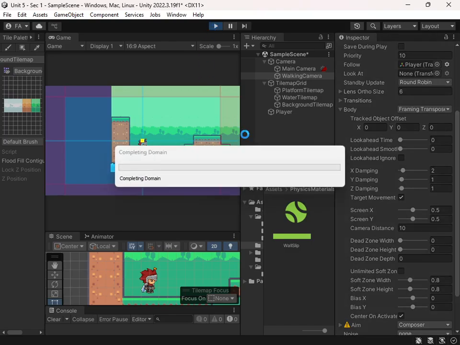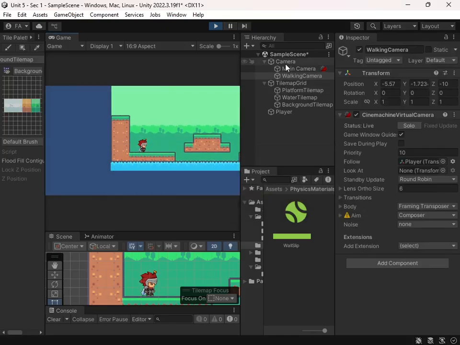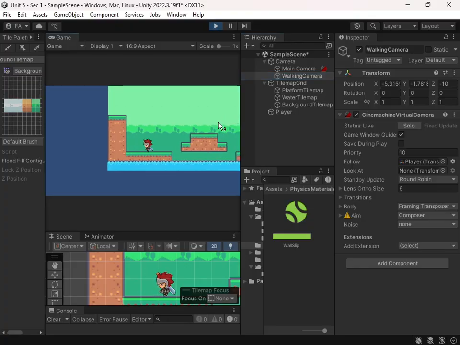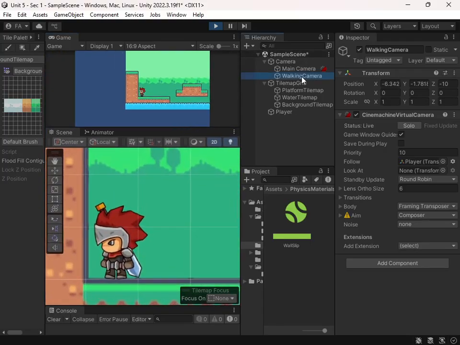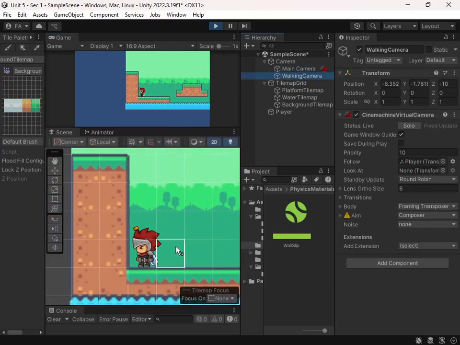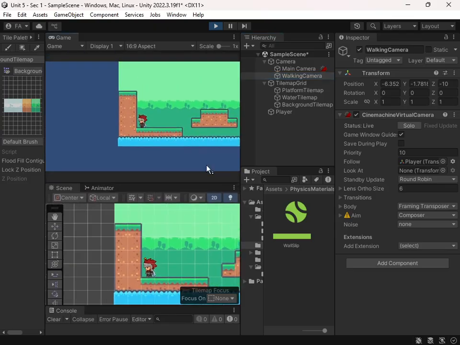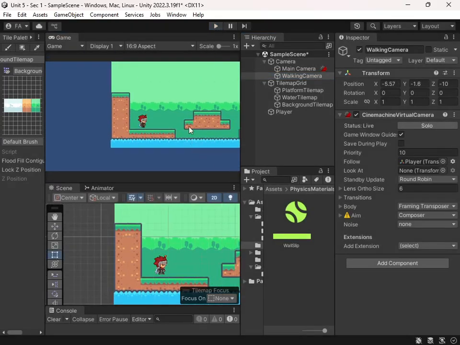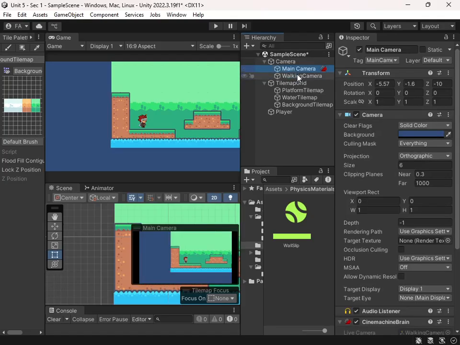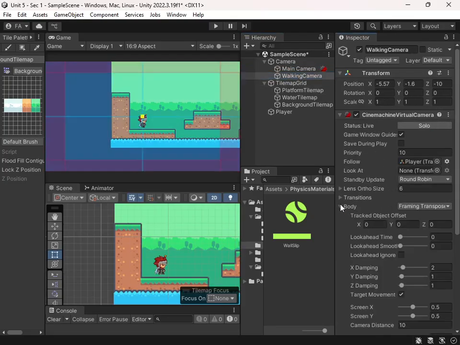Okay, so if I click on play, I'll click off of our walking camera here. I'm not sure if you can view it. Yeah, it disappears, but the body, right? Okay.